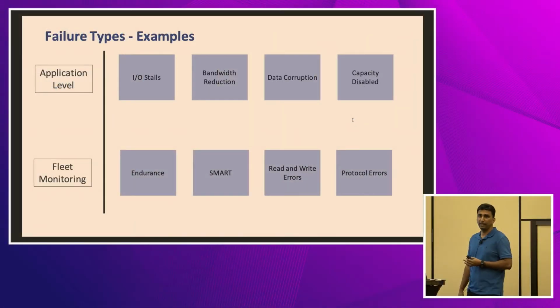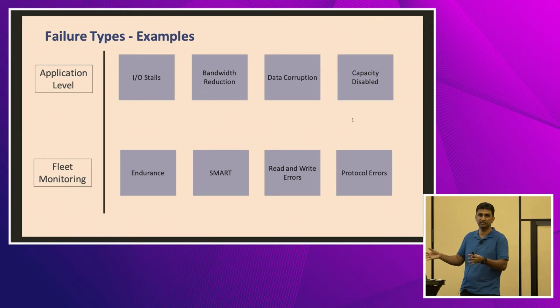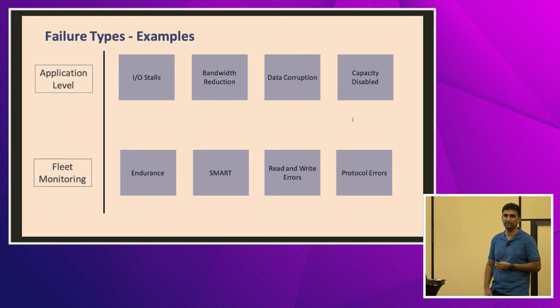Data corruption. We have seen many instances of certain workloads triggering file system corruptions. And so these are application level. So you can think about it that at a drive level, let's say I was using a drive as a boot drive, and the file system was using that boot drive to store a lot of its critical data, and for some reason the drive aborted a particular read or write, and for some reason that did not end up being a rewrite from the file system. In that case, at an application level, you're going to see data corruption because it expected these file system writes to finish, but they did not finish.